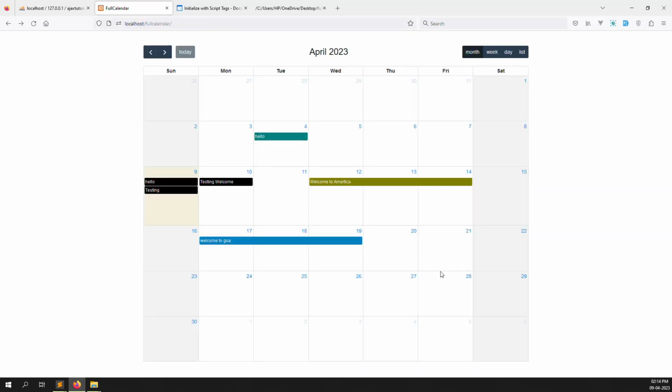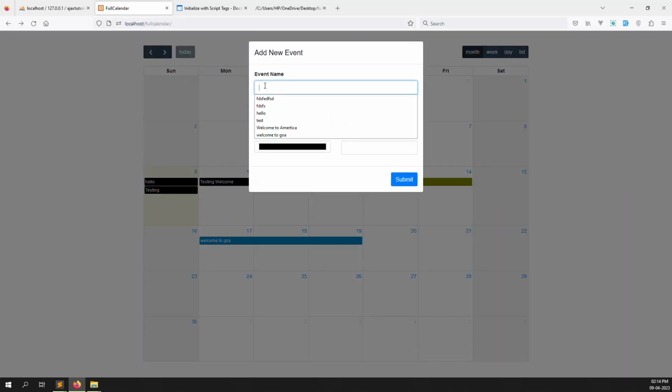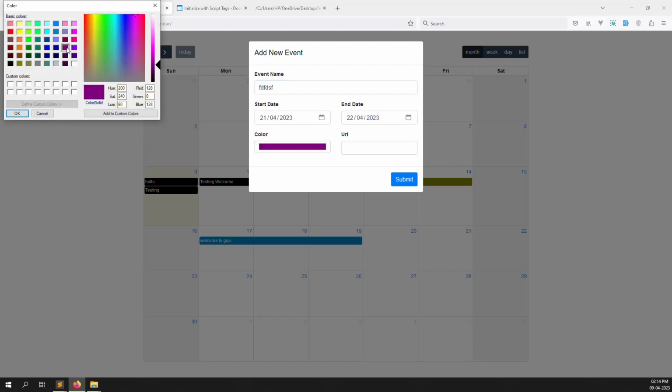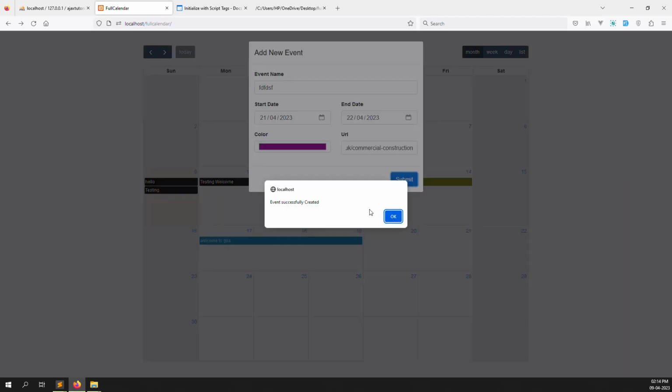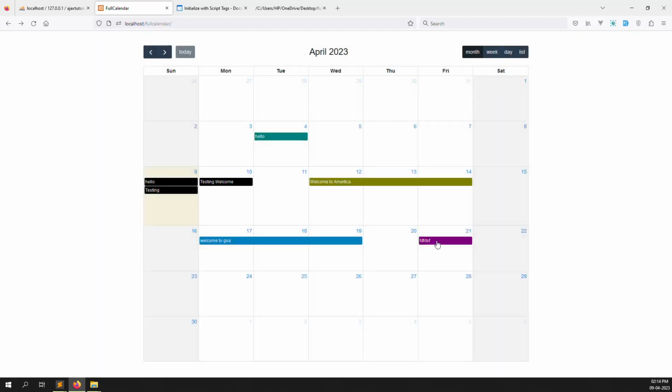Also you can choose any dates, like this date you can choose, so you can add your events like this, whatever you need, and you can change your color, background color, whatever you need, and after that you can add your URL. After clicking on submit, the event will be created, and you can also find all the events auto refreshed, and you click on this one, so it's a redirection, you can see it.